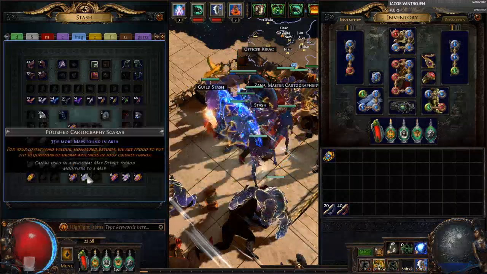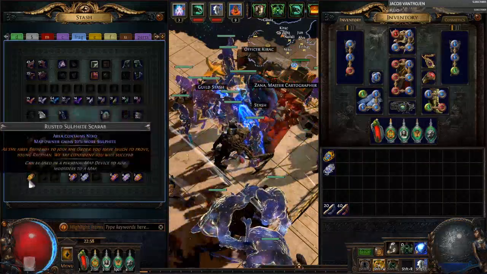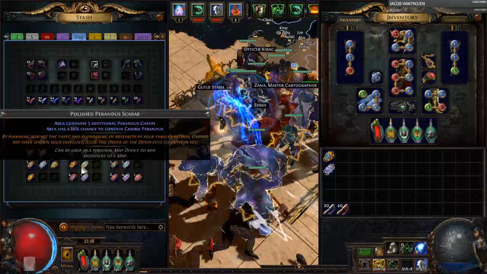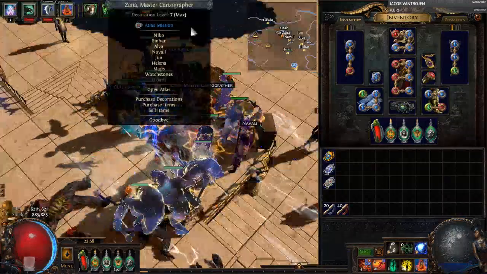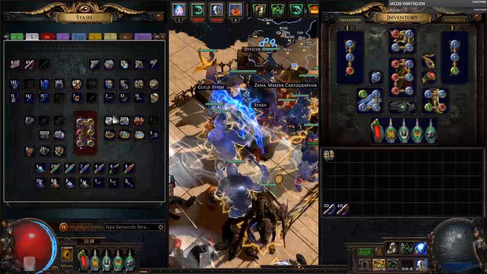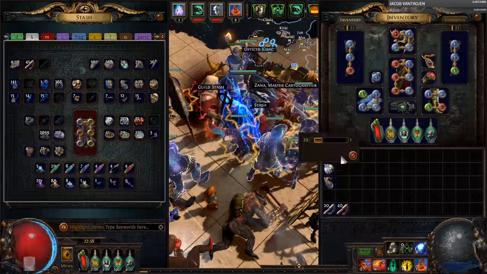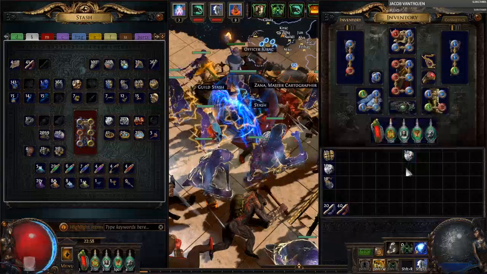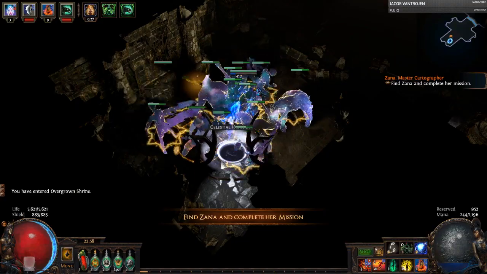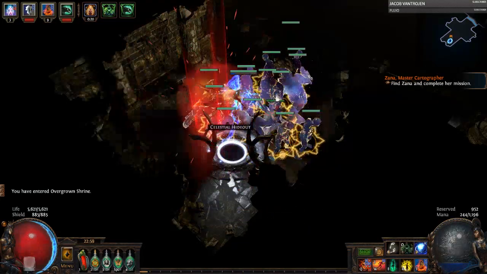Alright, let's do cartography. Let's do... Legion in here is gonna be pretty shitty, so I'm not gonna do that. Let's put an ambush in there. Learn anything right. New. Beyond. Alright, I'm just gonna bring in a stack of currency to roll the strong boxes. Okay, so I have melee splash socketed in, so it's going to help with the clear.